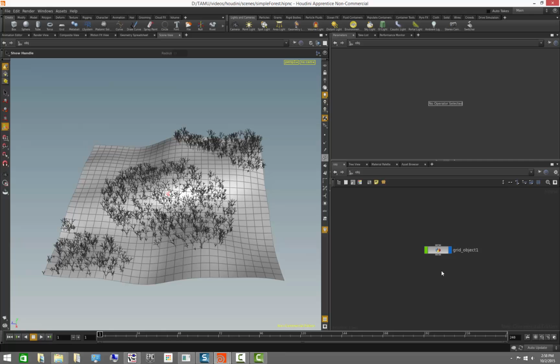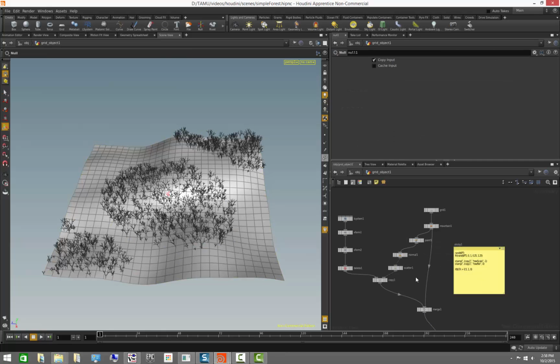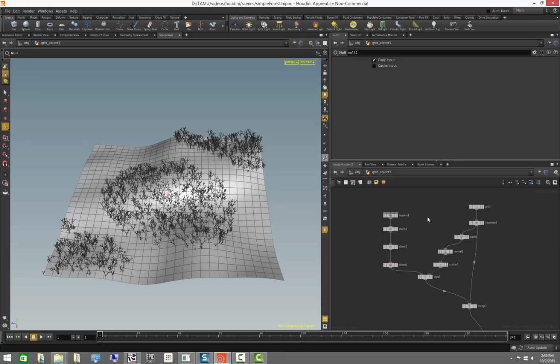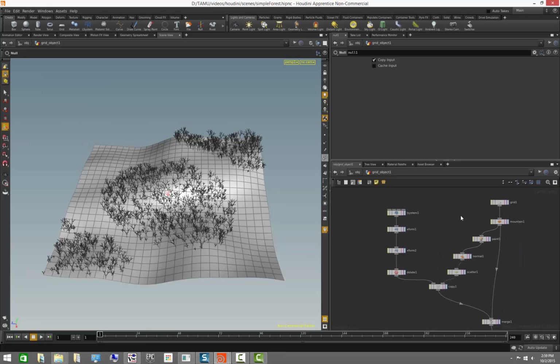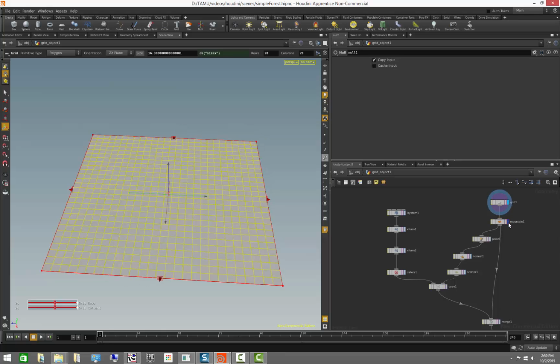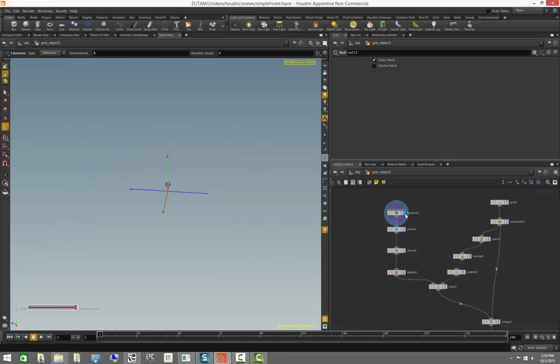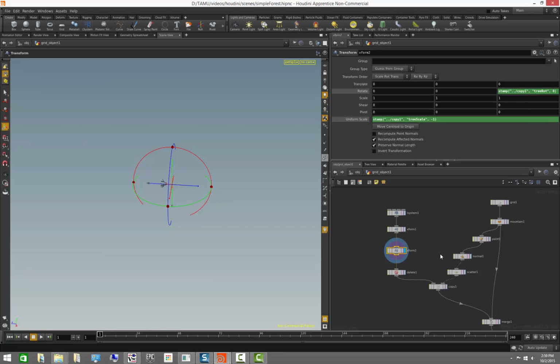Okay, so to get started, just to recap a little bit, I'm going to go ahead and delete these expressions for now so that we don't have to see those. If you guys remember, we had a grid which we used a mountain on to give a little bit of undulation. Then we had an L system which creates a tree which we had to rotate on the Z up to be able to copy it properly, and then we had a transformation for rotating the trees.